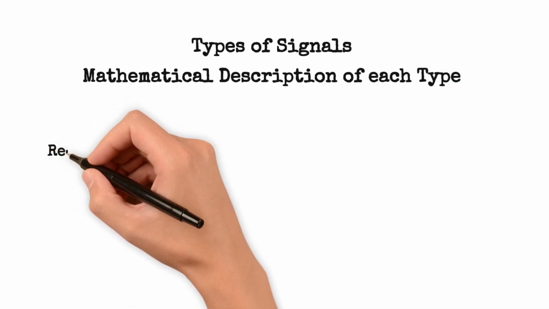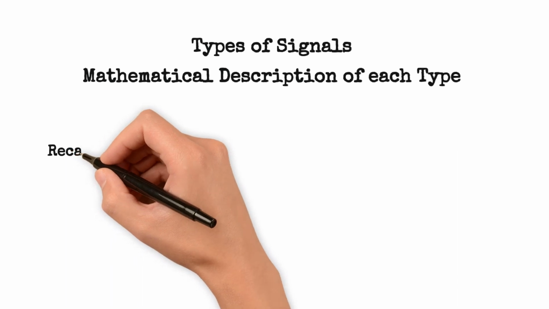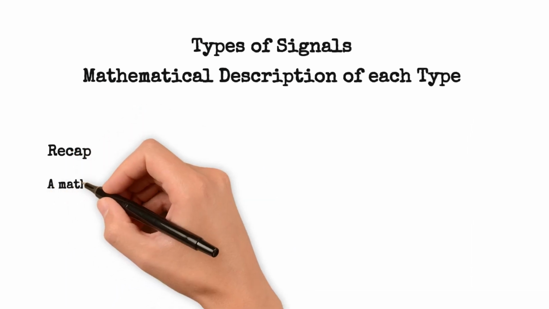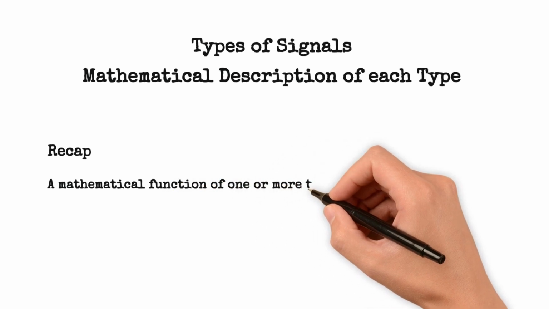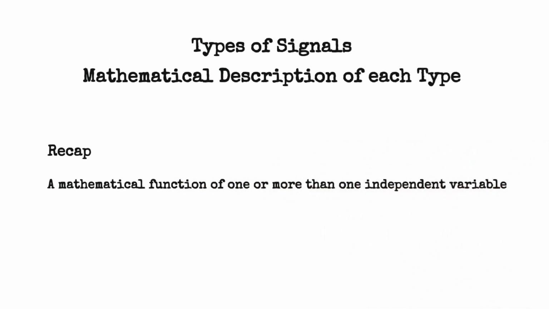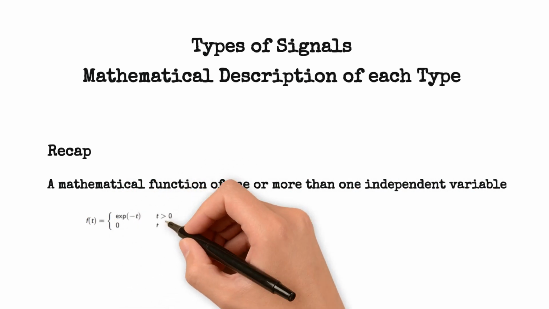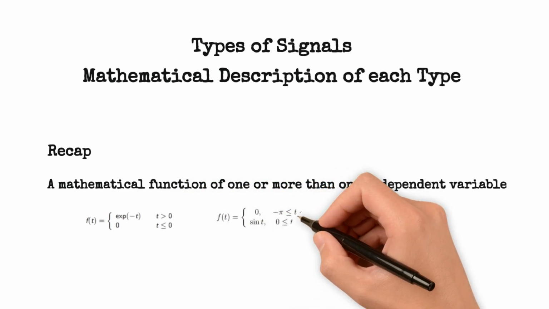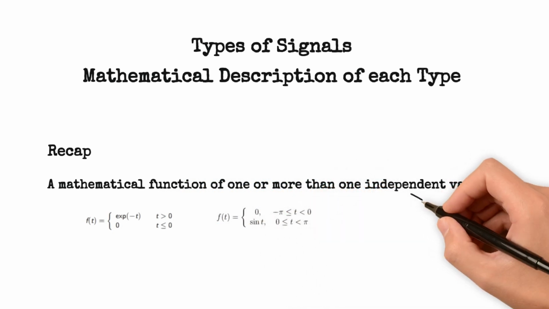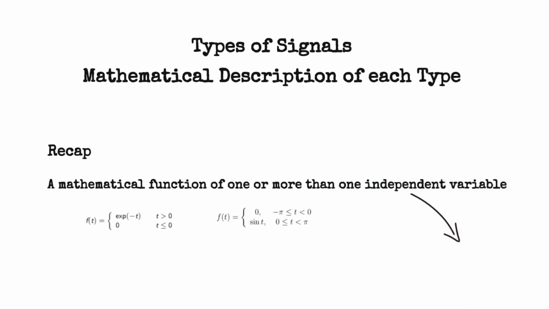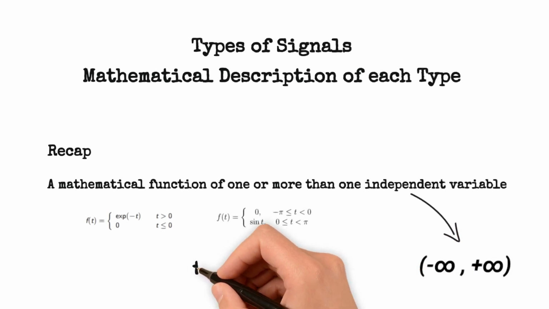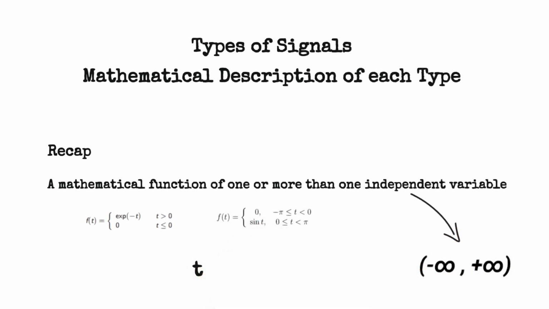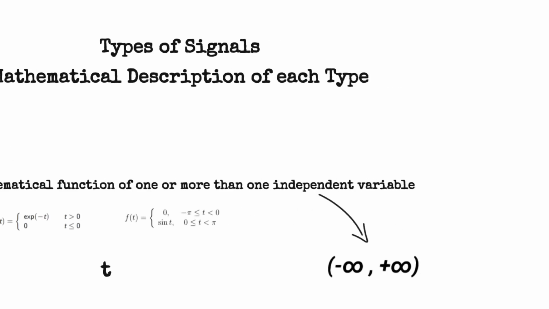First, we recap the mathematical representation of a signal as explained in the last lecture. Signals can be represented as a function of one or more than one independent variable. As an example, we show the two signals below in which t is an independent variable and f of t is a dependent variable, as its output depends on variable t. Well, t is an independent variable. Generally speaking, it can take values from -infinity to +infinity. In all these video series tutorials, we will only be dealing with a single independent variable. We will generally refer to this independent variable as time t.